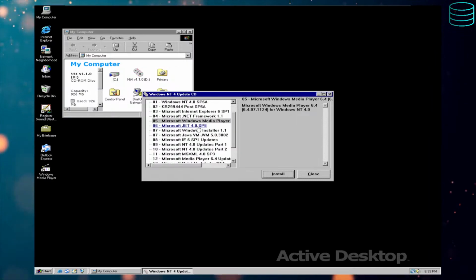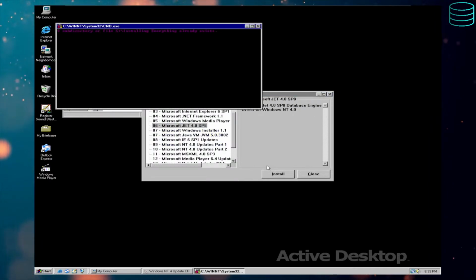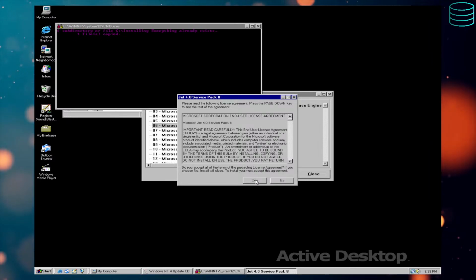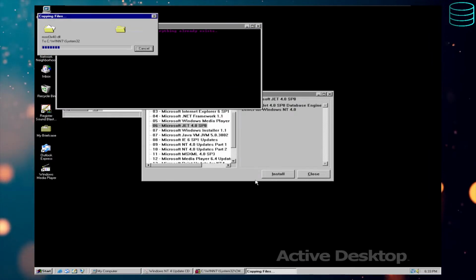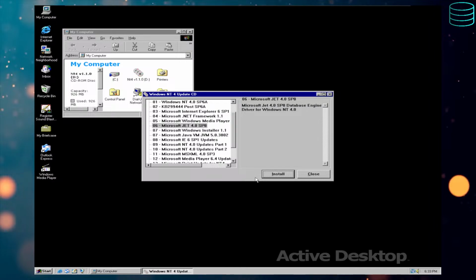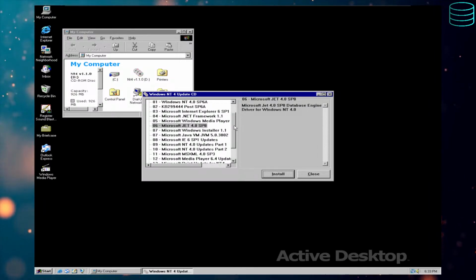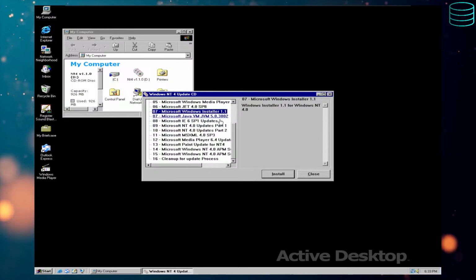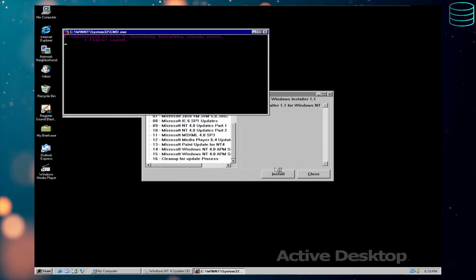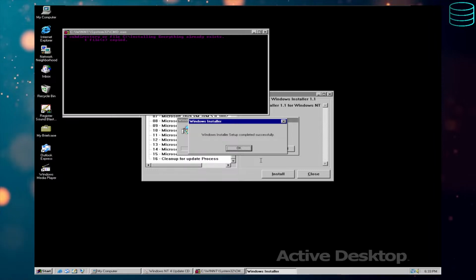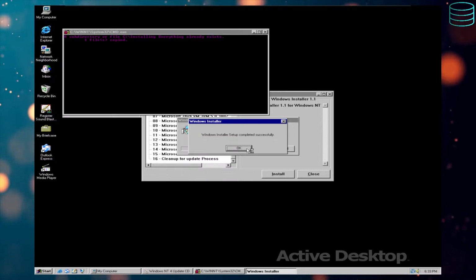Absolutely fine. So on to the next product. We've got Microsoft Jet version 4 SP8. A lot of products back in the day required this, so we've included it if you wanted to install additional products onto NT4. Installer version 1.1. Obviously this brought MSI support to NT4. Again, it doesn't take very long.